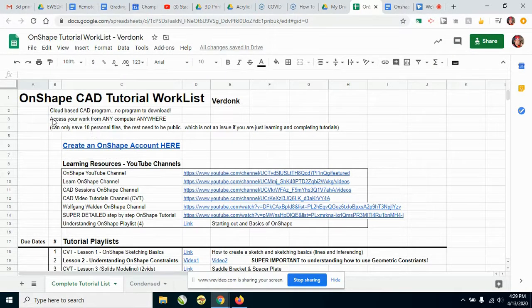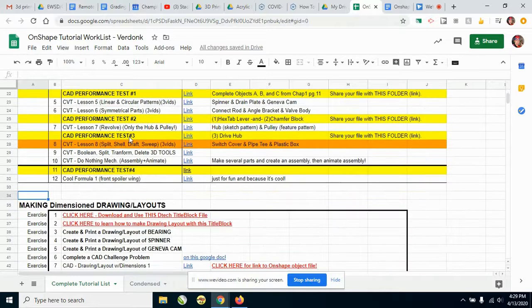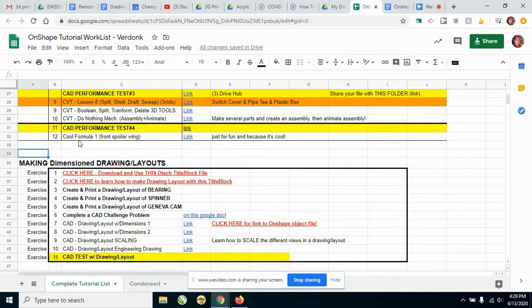The first step in creating the drawing or layout in OnShape is to go to my OnShape CAD tutorials work list for the course. If you scroll down, below all the lessons, I have some links here on creating those drawings and layouts. The first link is to the actual title block that we'll be using in this course that I've specially made.